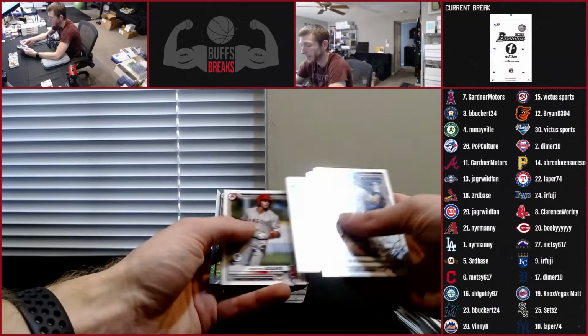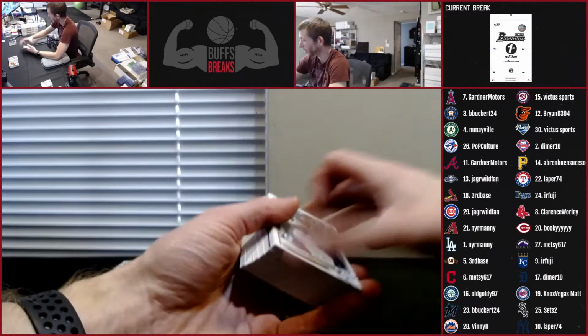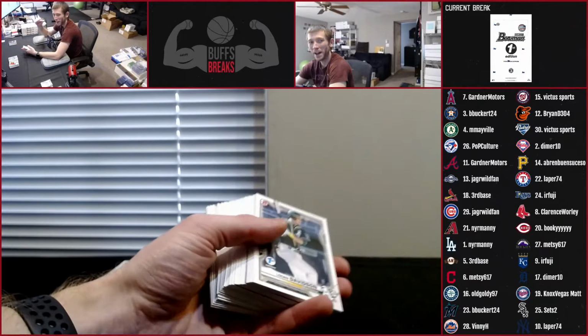and Luis Garcia, Phillies. I like this. I like a prospect set where I don't have to, even though I still said it, Luis Garcia, Phillies, I don't have to differentiate between Luis Garcia, Phillies and Luis Garcia, Nats, because Luis Garcia, Nats is a rookie card logo guy now. We made it, fam!